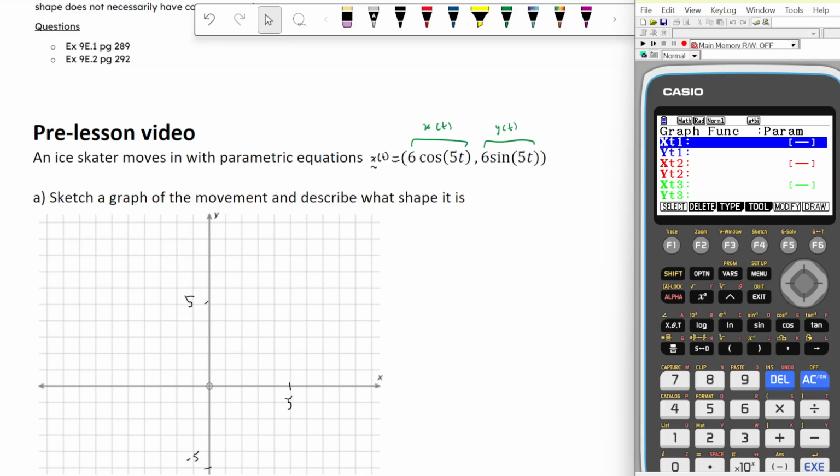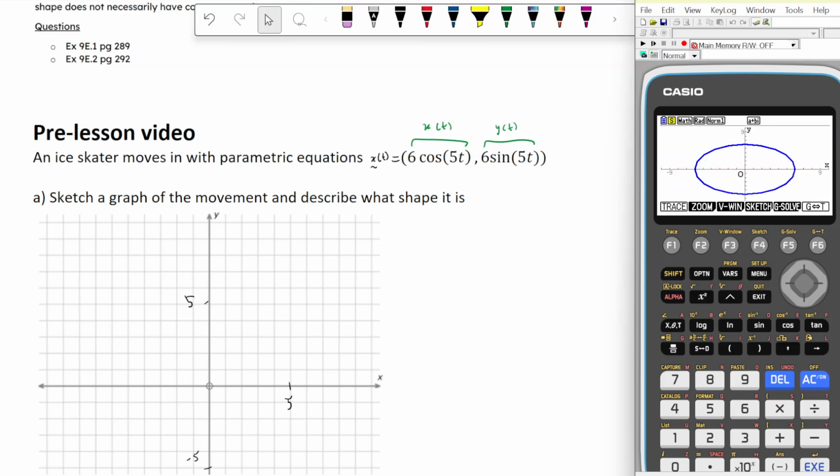So I'm going to enter my equation. First of all, we better make sure we're in parametric, so let's just type in F3. When I'm ready, 6 cos of 5t. So use the x button and it'll be t now. And 6 sine of 5t. And we enter that. Make sure you're in radians and we'll get a picture of this. Now with our window, let's just set it to standard and see what happens.